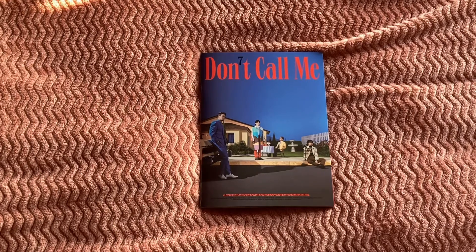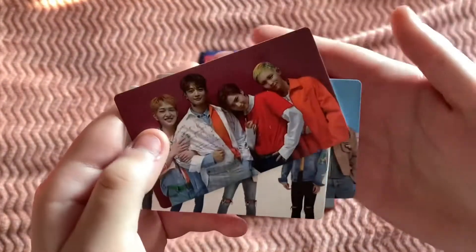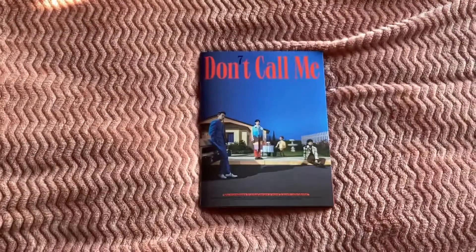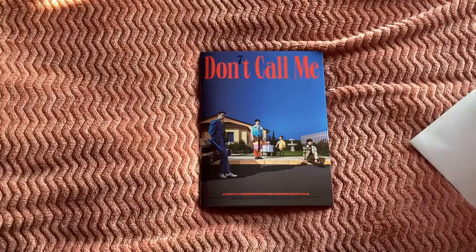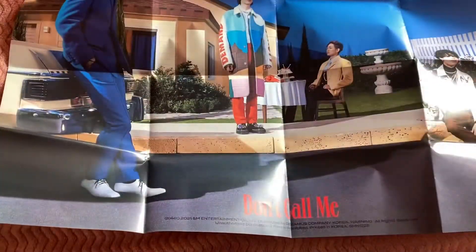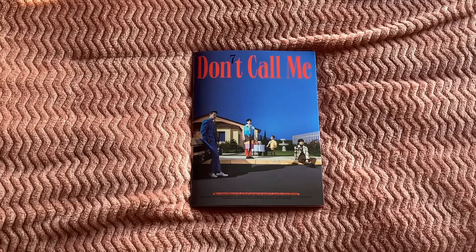So the first thing I'm going to do is go through the freebies. We have this one and then this one. There is a poster — I don't know if it will get in the frame because... oh my god, it is massive. I don't know if you can all see that, but that is the poster.